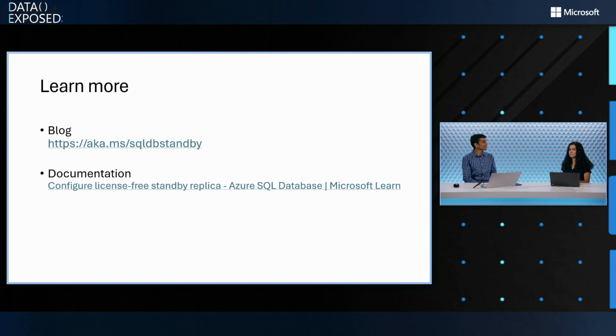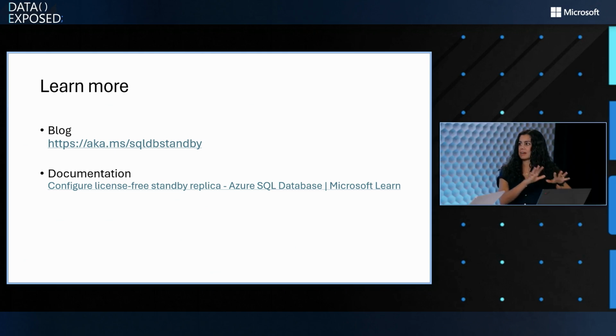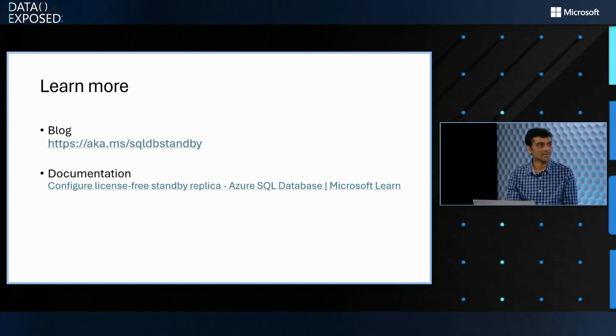Awesome. Cool. I just have one more question just to make sure I really understand it. So the biggest difference between a GeoReplica and a Standby Replica is that I don't use the Standby Replica for my read workloads. It's just there, keeping it hot so that if there's some sort of failover, I can do that. Yes, that's exactly what it is. Got it. And in fact, you can also do DR drills. So that way you can prep your DR plans and see how they are working in action. The only thing is you can't use it for scaling out reads. If you want, then you can switch to GeoReplica.